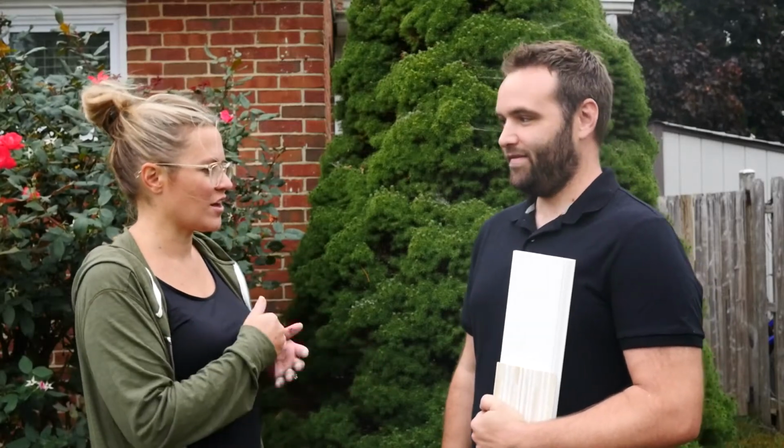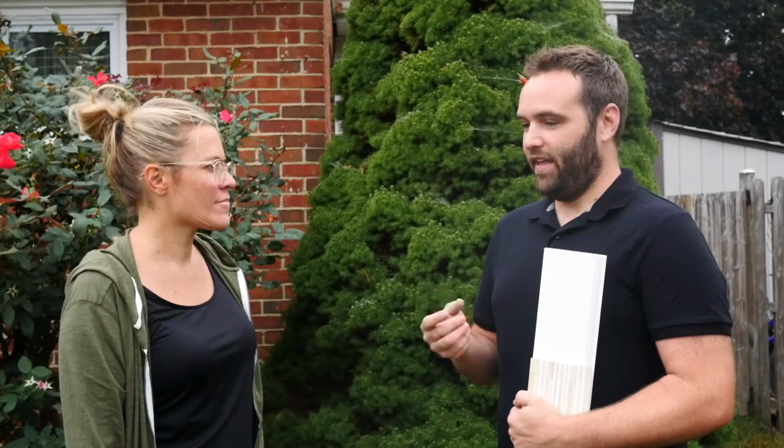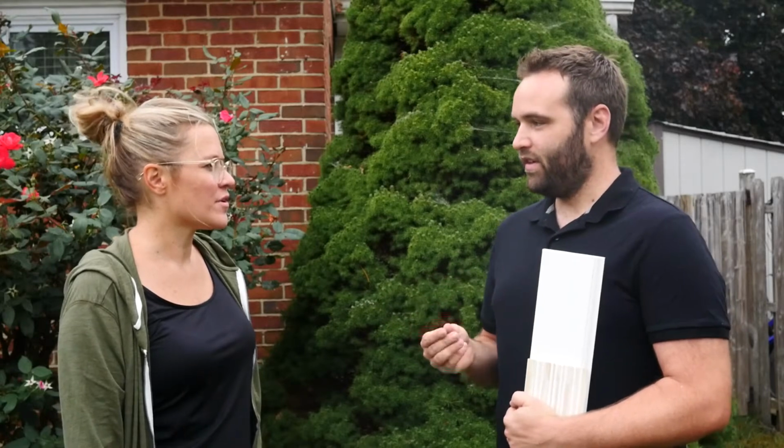Great. So after you get all the trim and the baseboard up, the last step is caulking and painting and filling holes. Any tips for that? Using painter's putty, you can go through and fill the holes. It can be a little gummy, but it makes a nice flat surface over the hole. Caulk tends to suck up a little bit, so you'll actually be able to see where the nail holes are. It's better to use a painter's putty.